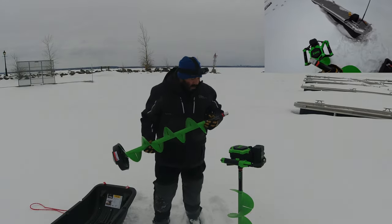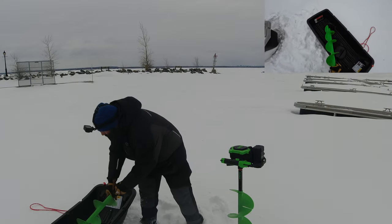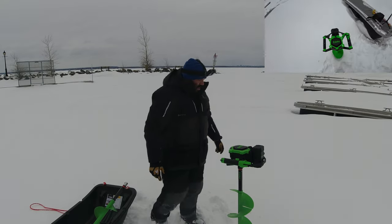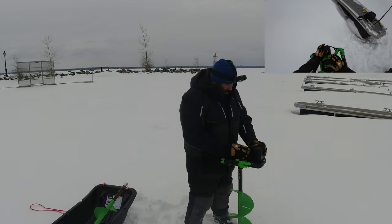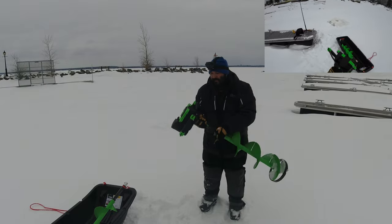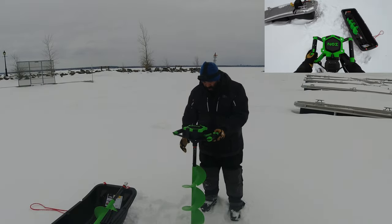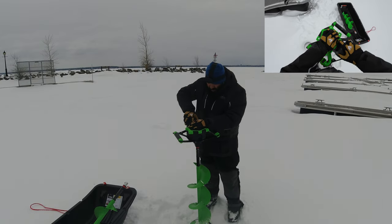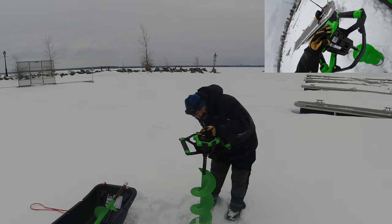Either way, the first gen was a great one, but man they've done some pretty good upgrades on this device. It's a 40-volt system, the battery is a 4 amp hour — the older one was 3 amp hour. It's also got a nice little locking mechanism, which is kind of cool.